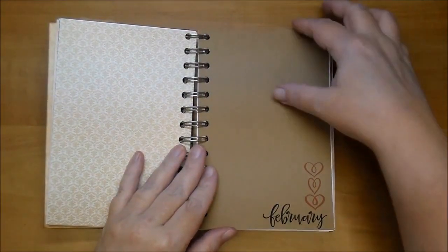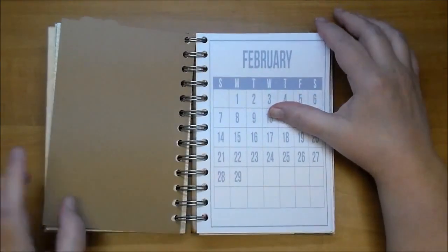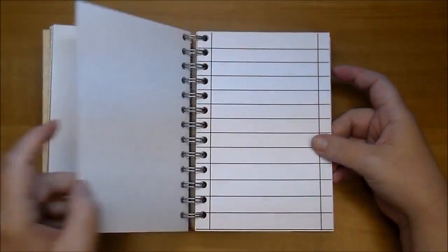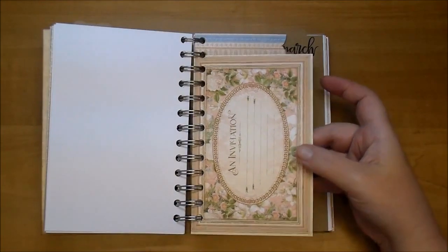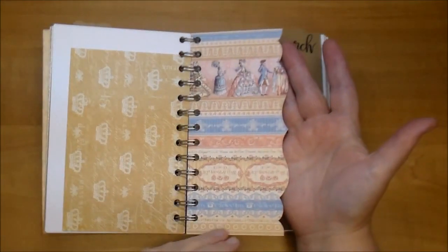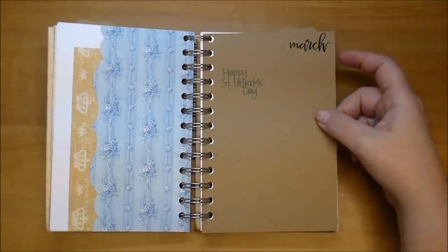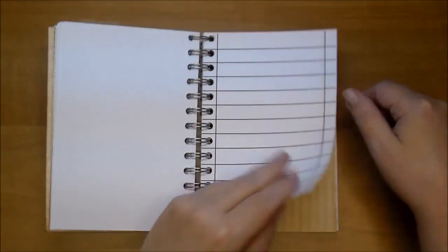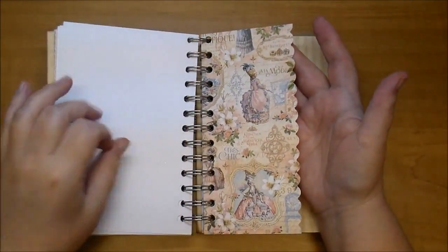February has little hearts. These are all on craft paper. And then I have the month of February along with the birthdays. Here is a 4x6 card from the Gilded Lily collection. Another decorative paper with a decorative edge. March says Happy St. Patrick's Day. I have March's calendar and birthdays. Here's another piece from the collection. I used a scallop edge punch on it.